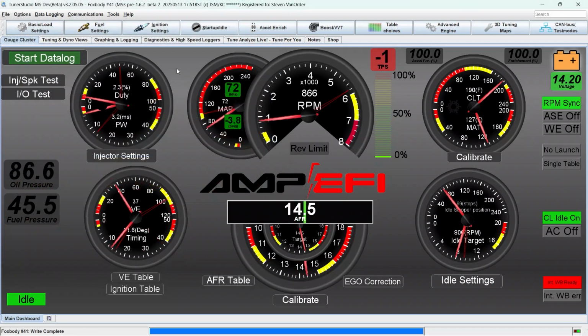All right, I'm going to go ahead and load the dyno at 2,000 RPM, and then we'll do a little tip in and see what it does.